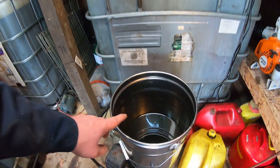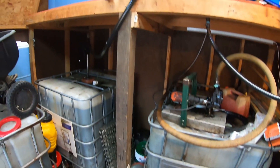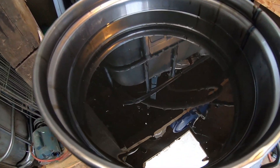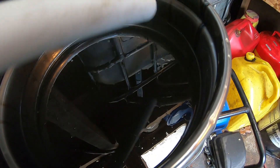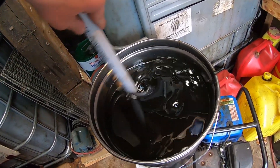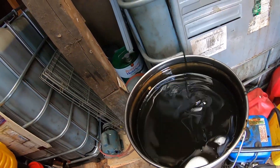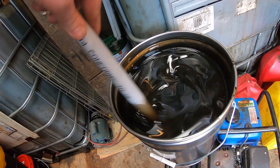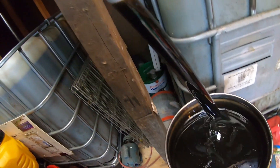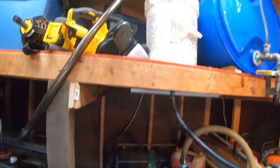I've got the gallon of gasoline mixed in — this did have a little bit of oil on the bottom, and as you can see it's super thin. I'm going to fill this bucket up from that tote in the corner just like the first batch. Bucket's full — not sure if you can see it on the video, but there are rings where the gasoline is sitting in it. I'm going to take this piece of conduit I've got and mix this up. After mixing for a good bit, it's still relatively thick — this is a 20% mix. I can kind of see stuff separating out — it's interesting to see. I'm going to let this sit for a little bit.